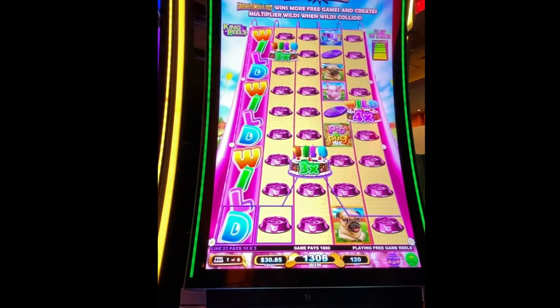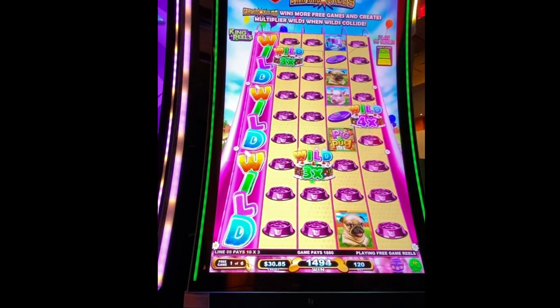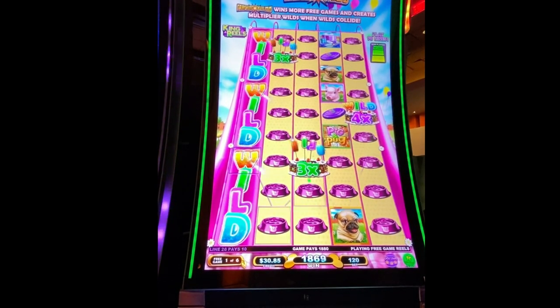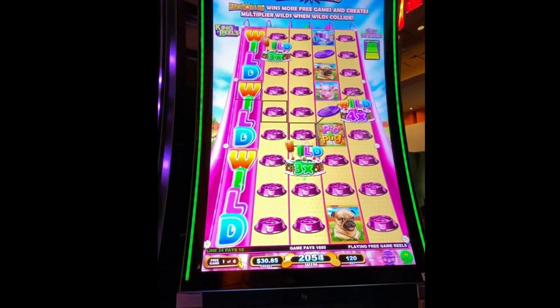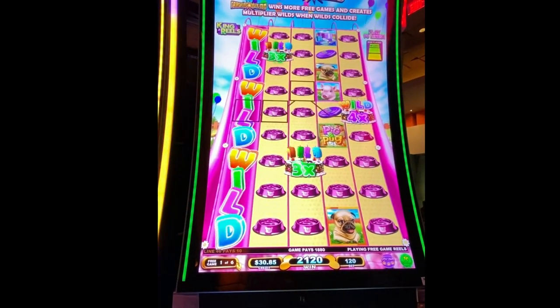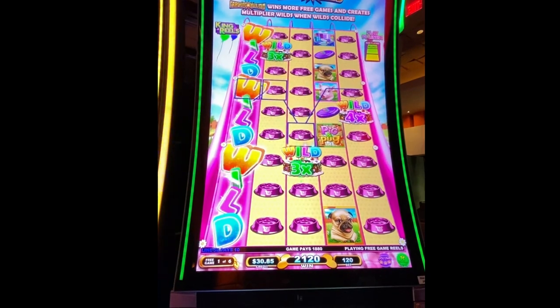Crazy bananas. I love finding new games, and this is the cutest. Is it crazy bananas or bananas crazy? It's a crazy banana. Oh my goodness. Come on. Let's get the wild and let's get the pig and the pug.